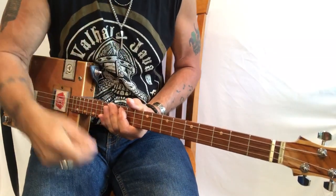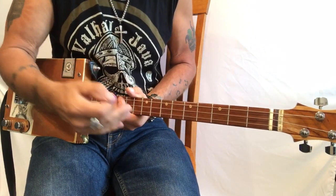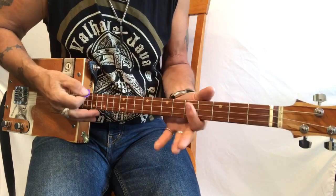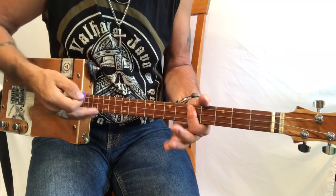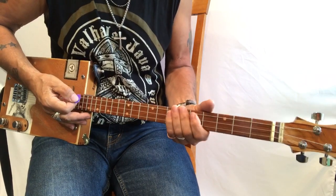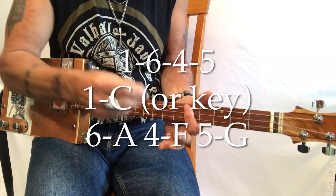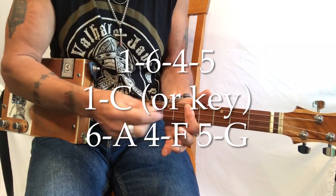I also want to go over another progression, and it's called the 1-6-4-5. So in C, that's our 1, the 4 and the 5 chords are going to stay the same, right? The F and the G. But we're going to add the 6th chord. In the key of C, the 6th chord is an A.